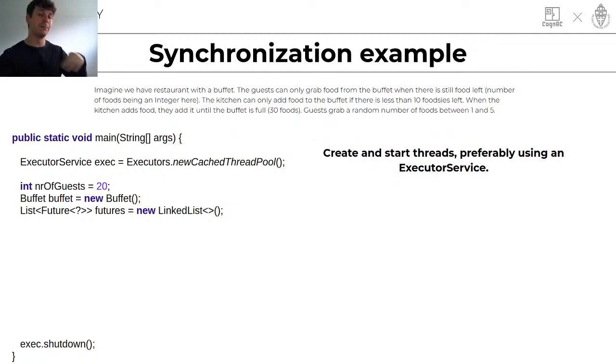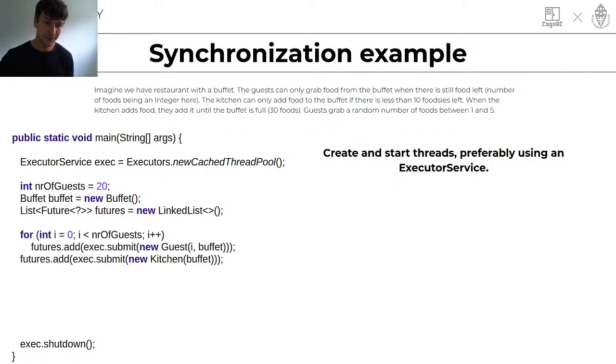In my case, I added a while true, so it's a bad example, but generally threads only run for a certain amount of time. And after that, they're done, so in the end they have some end value, some future value, so to speak.